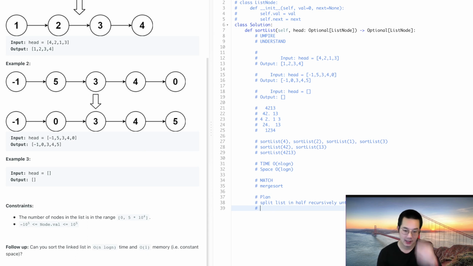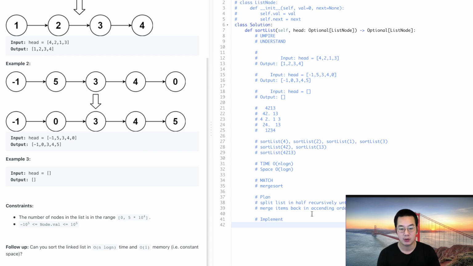That's the base case, and then merge items back in ascending order. That's it, that's the plan. So let's implement it.